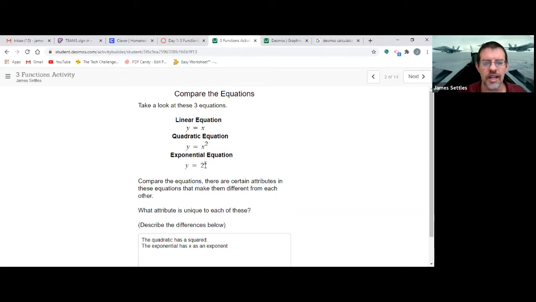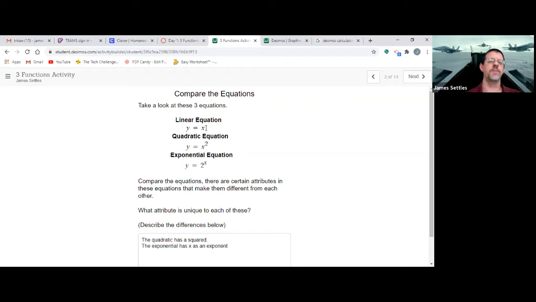So right now we're looking at these equations. And so when you look at these equations right here, there's certain attributes that make them a linear, that make them a quadratic or an exponential. So linears always have just an x. Okay, so if you haven't done it, we're looking at the second slide, because if you're not looking at that second slide, then you may not know what I'm talking about. Linears just have this x right here. Now it's okay to have a number as well. So like y equals 3x minus 7. Okay, that would still be linear.